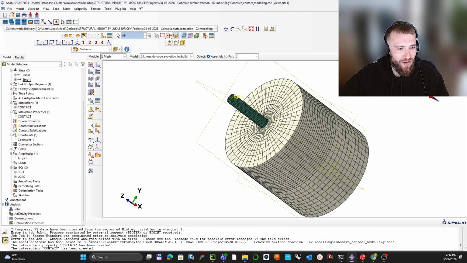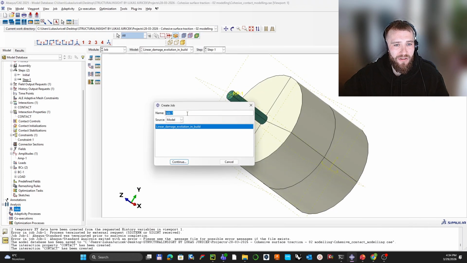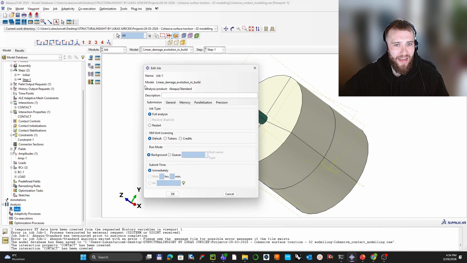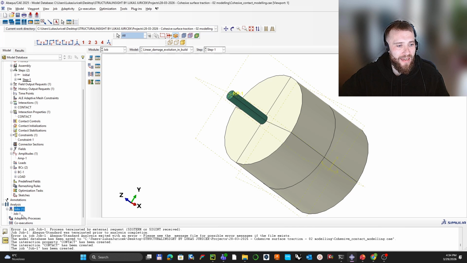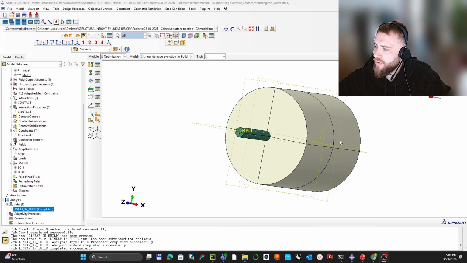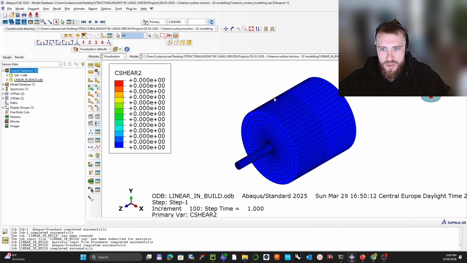Actually, right now I can just move forward to the jobs. I will just create a job and use the parallelization to utilize more processors, confirm, and submit. So we have completed the simulation. Once I go to the results, I can observe some outputs that have been chosen.